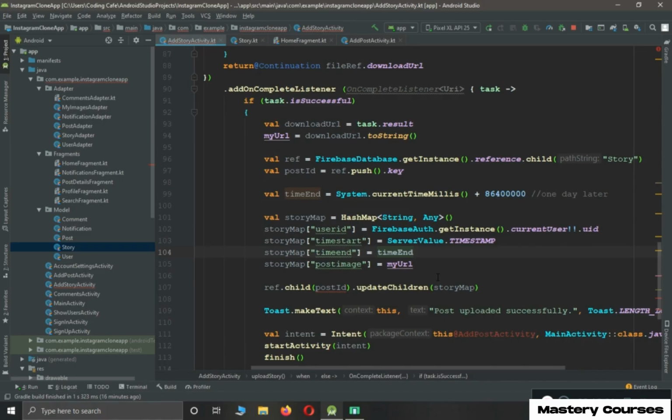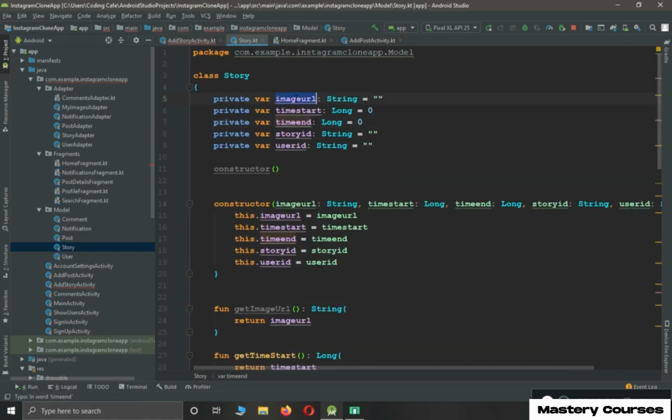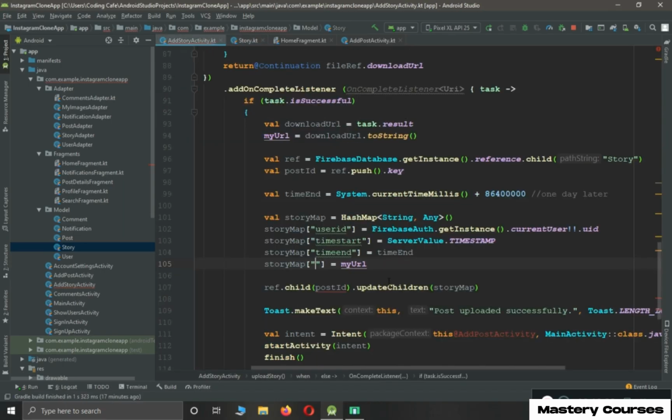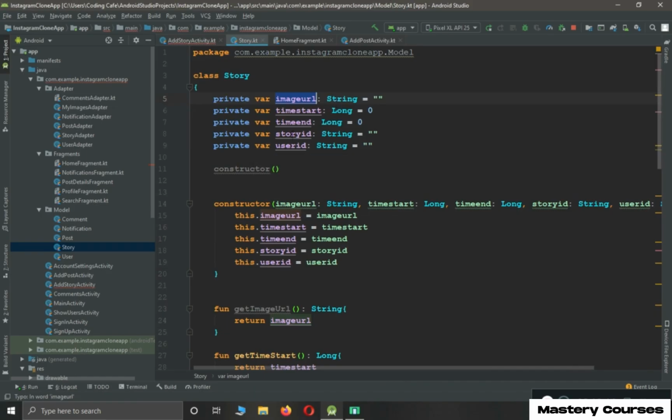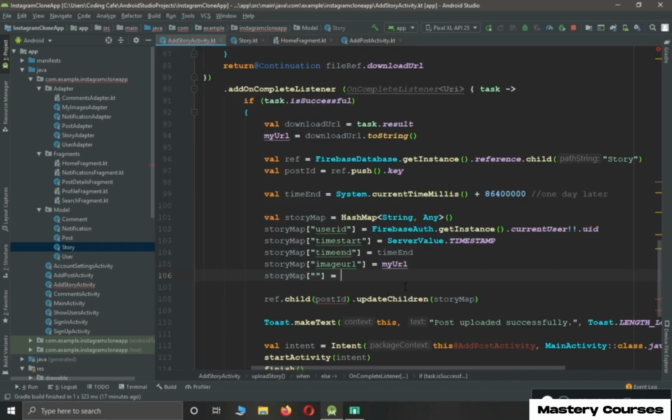Then the image. For the image, we have a variable by the name image URL, my URL, in which the image URL is stored. And then the last thing is basically the story ID.